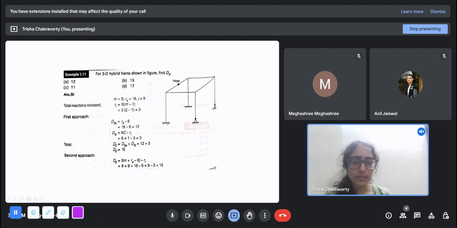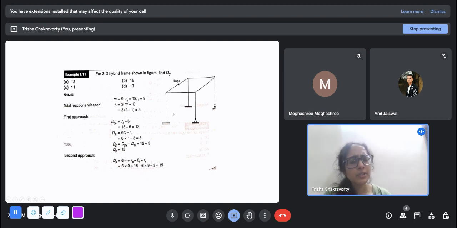Sorry, you have nine joints: 1, 2, 3, 4, 5, 6, 7, 8, and this internal hinge 9. At this internal hinge, in a 2D plane an internal hinge gives you one extra reaction, but this you are not supposed to know from before. This is the first time we are encountering an internal hinge in 3D, which gives you 3 reactions. They are not important for problem solving, that won't be given in an undergraduate structural analysis course, but just for your information. An internal hinge in 3D gives us 3 extra reactions, so we have to subtract this 3. Rr is equal to 3 here, so the degree of total indeterminacy is 15.